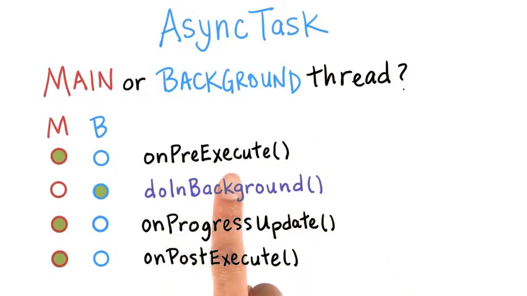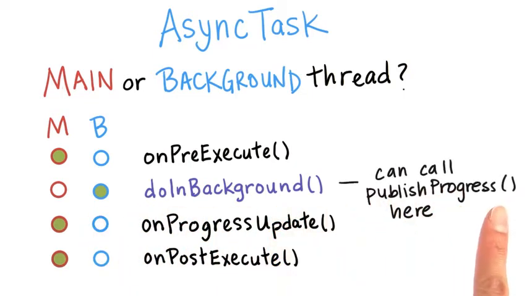As we mentioned before, onPreExecute happens on the main thread, and here you can do any setup work. Then doInBackground happens on the background thread. While this is running, you can actually call publishProgress as many times as you want so that you can pass information to the UI so that it can update and then tell the user that a certain percentage of the work is done. Each time this is called, it triggers onProgressUpdate with some information.